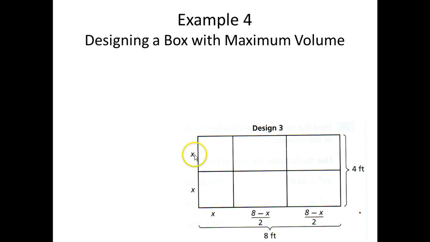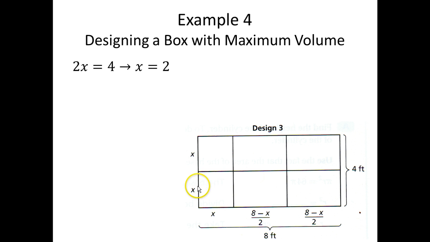Now looking at the final design here, I'm not going to waste any material, so we're going to see what the volume of the resulting box will be. Once again, the problem is similar. I have my 4 by 8 piece of plywood here, and these two end pieces are squares once again, so the dimensions of each square is 2 by 2, so x has to be 2 because both of these have to add up to 4, and these are both congruent squares.